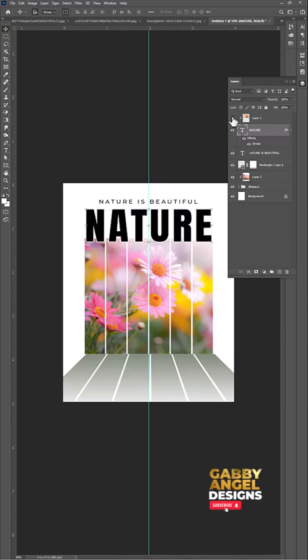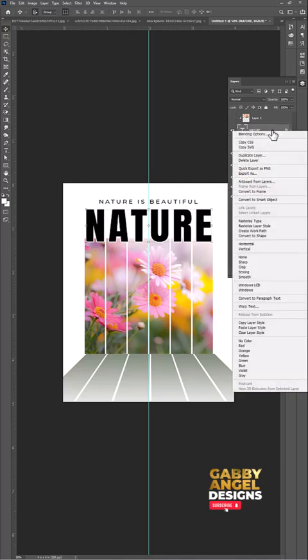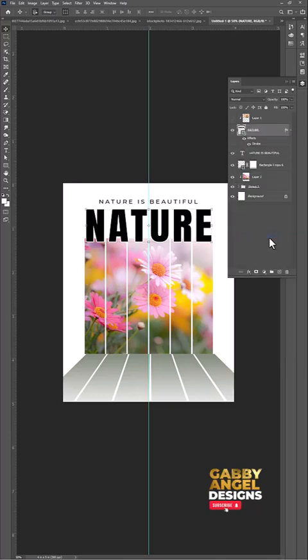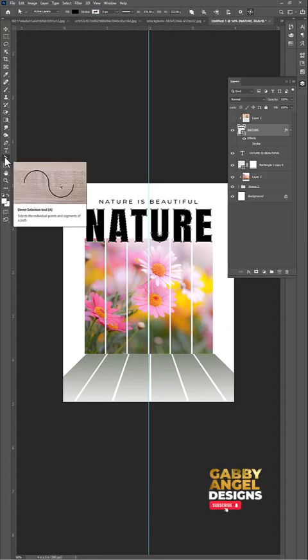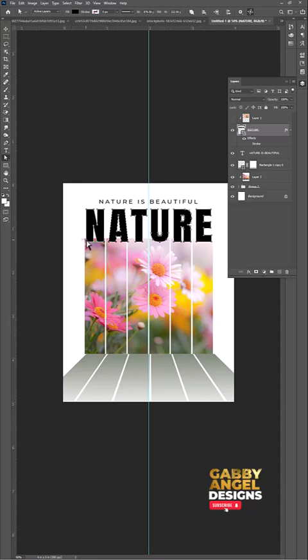So let's hide the layer masks. Right click on the text layer, select convert to shape like this. Let's turn off the stroke. So now this layer is no more a text layer. It has converted to shape. Command A on your keyboard or select direct selection tool and click and drag under this button and command shift plus down, so it will come like this, as you can see.